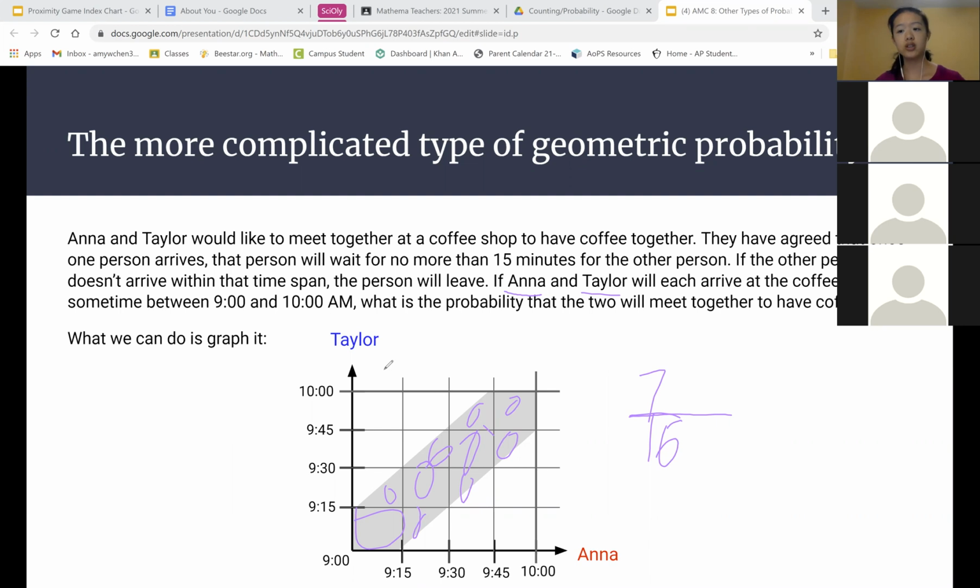I actually think these can only really be solved through a graph. I don't know how else you would solve it. I guess you could solve it without actually graphing it, but you still need to have a mental image of that graph in your head in order to visualize it. So really, for this type of question, the graph is the way to go. I don't know if there's some other way to solve it, but I'm sure they're more complicated than this.